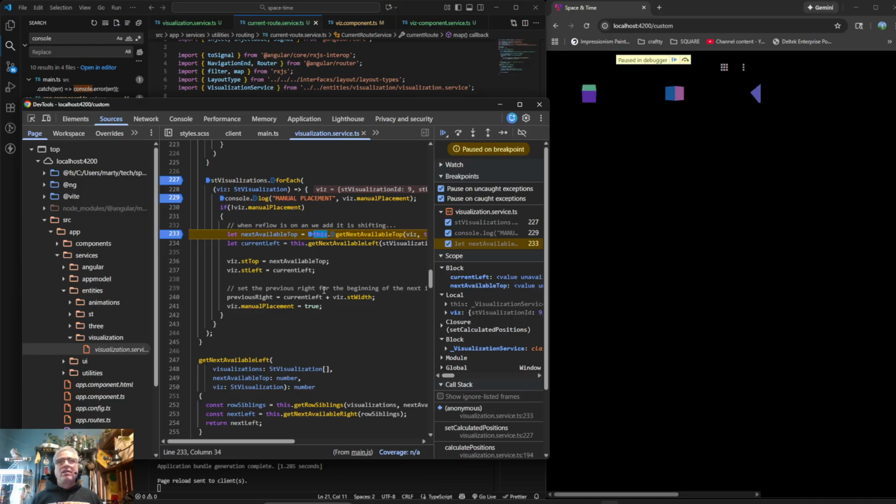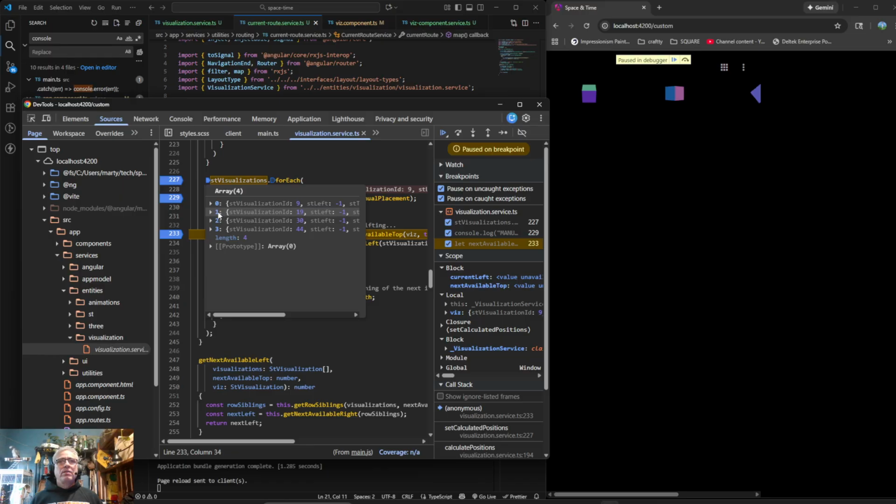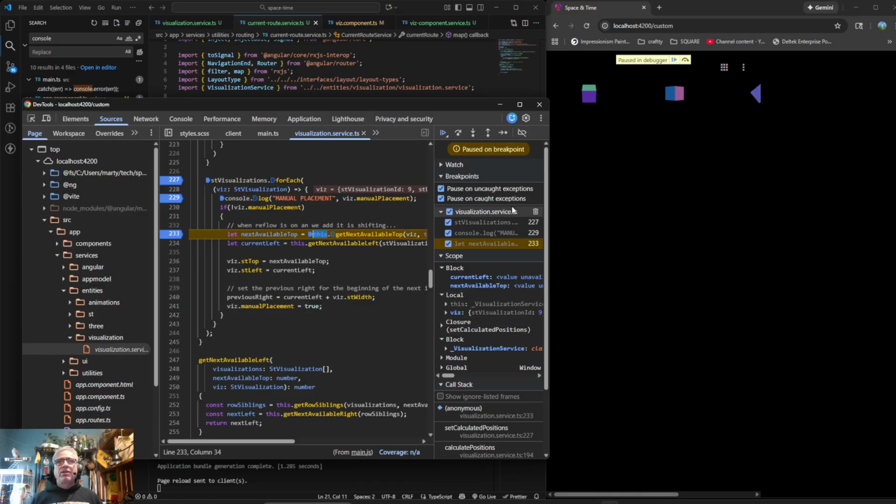So I think some of those events are still being run. Okay, so all their lefts are there. So it's calculating the right left. So there's no problem in here, I don't think. The data is correct, is what I'm trying to say.